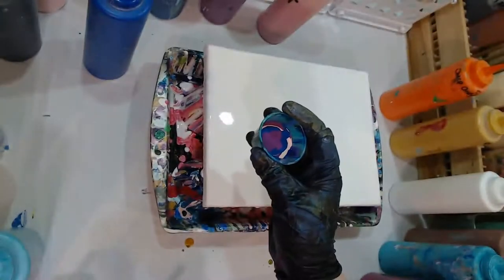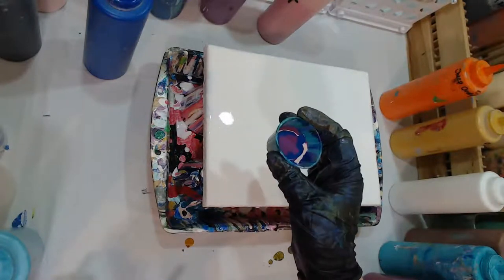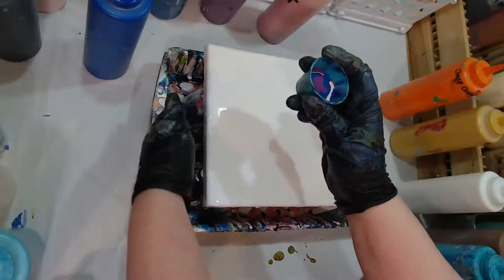For a flip and drag, you can do it straight across, you can do it diagonal, all kinds of different ways.